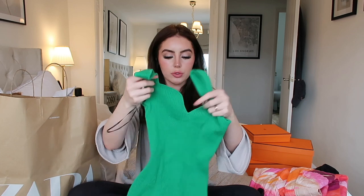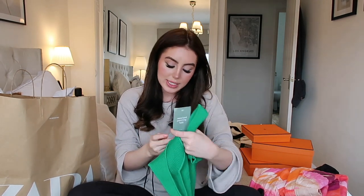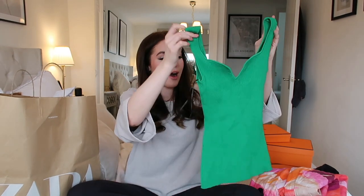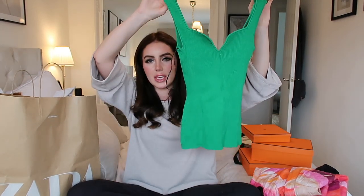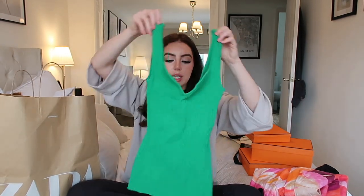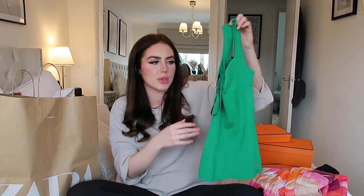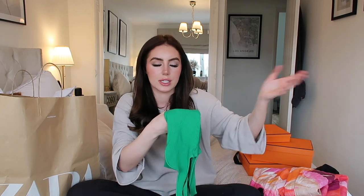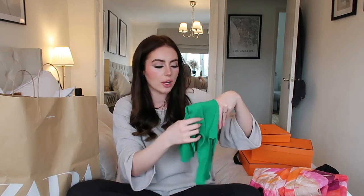Lastly from H&M, I saw this beautiful little top. This is $17.99 as well. I just thought the colour was really beautiful — I've got a lot of colour in this haul! I love the style of it, I love the straps, I love the fact that it's knitted. The kind of sweetheart neckline is absolutely gorgeous. I thought this with a little white skirt or some white jeans could just be stunning in the summer — white jeans, white blazer, sandals and a bag, so easy. And the quality just feels stunning. Everything I buy from H&M is always like top tier quality.